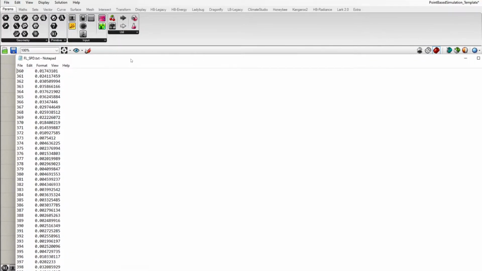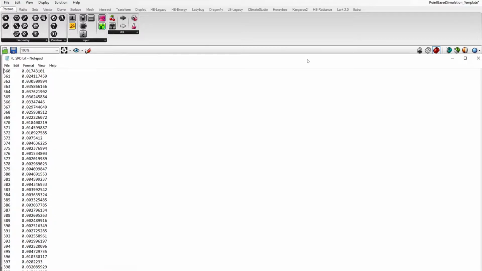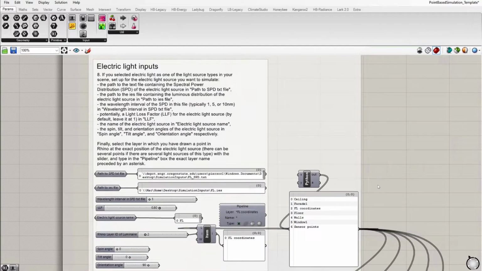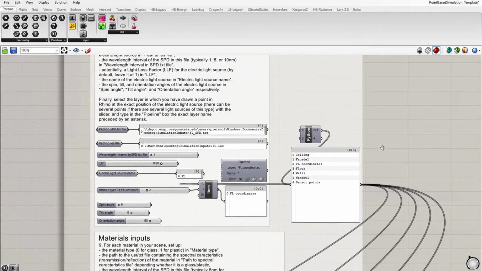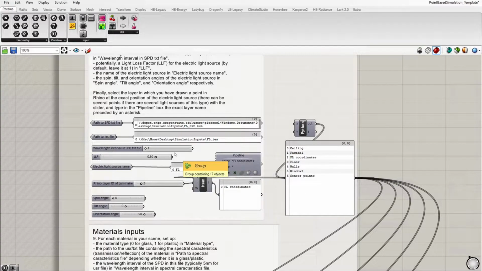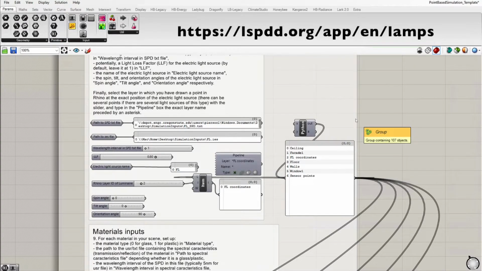So it is just a text file where we have the wavelengths and then the value of the SPD. These data, you can actually either measure and then run the simulation for something you already know or you measured, or you can also rely on some online databases, and I will put the link to one of these databases here so that you can look it up and find the one that you want.